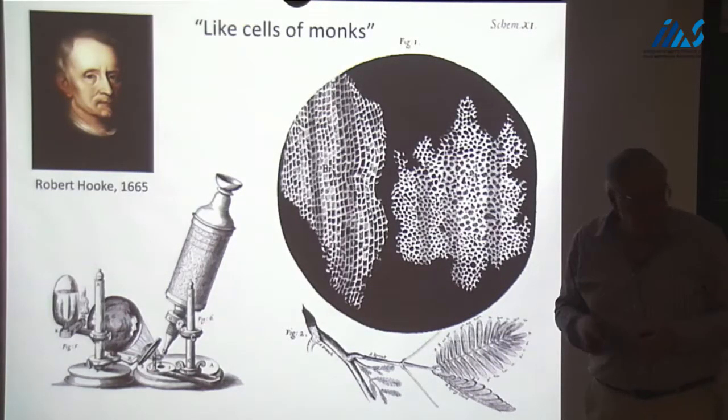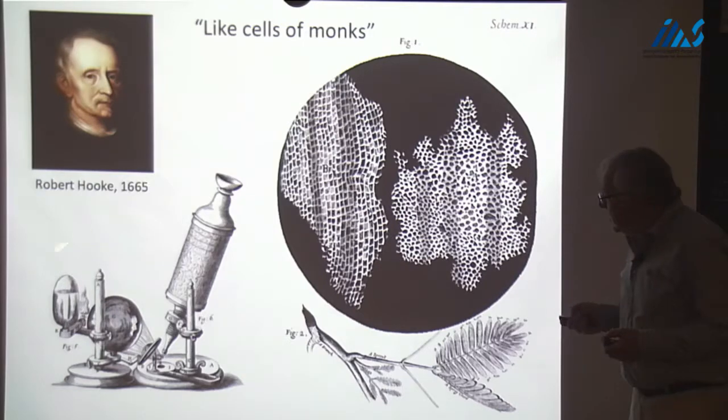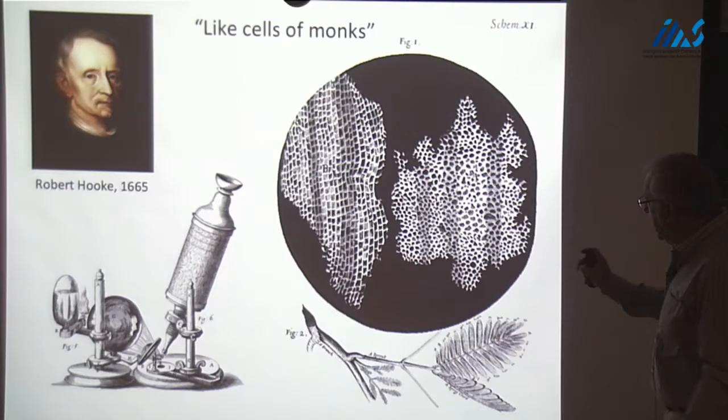So actually the idea of using the human world as a paradigm for biological principles is not new. Robert Hooke, who was a very prolific scientist and architect and physicist, biologist, you name it, built one of his first microscopes, even before the Leeuwenhoek microscope. Under this microscope, he looked at a section of the bark of a cork oak tree. And looking at that bark, and these are his drawings, he saw these compartments, which we now know are the boundaries of dead cells. And he said that these look like cells of monks, so we will call them cells.